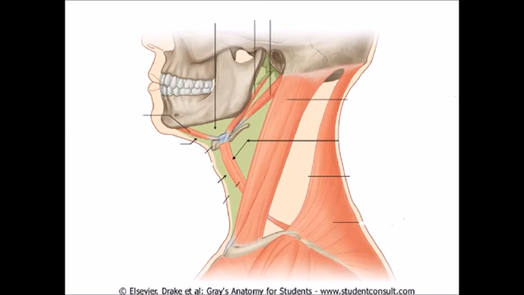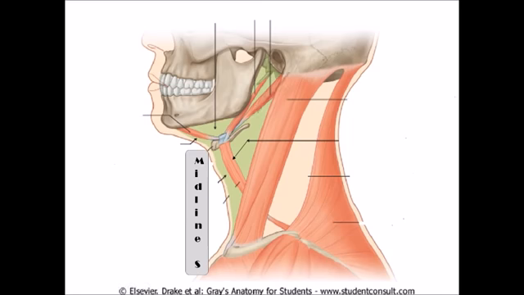So I have tried to simplify the whole thing, and you should remember only a few important things. If you remember only two lines and three bones and four muscles, you can remember all the triangles of the neck. The first thing you should remember is the midline structures. We have already seen the midline structures, so you should know which are the midline structures here. So first you have to remember one line is the midline structures of the neck.